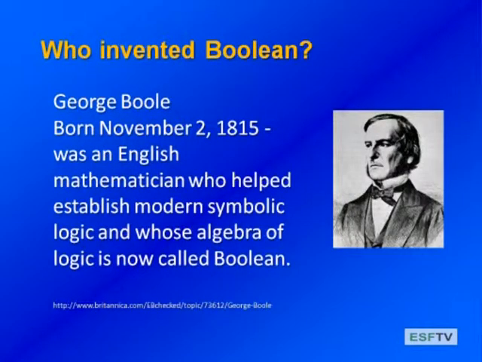Why are they called Boolean? Well, Boolean was invented by a mathematician from the 1800s called George Boole. And so his logic has traditionally become known as Boolean. And so over the years we've become accustomed to calling the AND, OR, or NOT connectors Boolean. So when you hear that, it's synonymous. Boolean and AND, OR, NOT are synonymous.